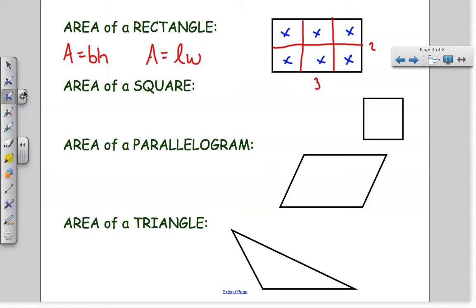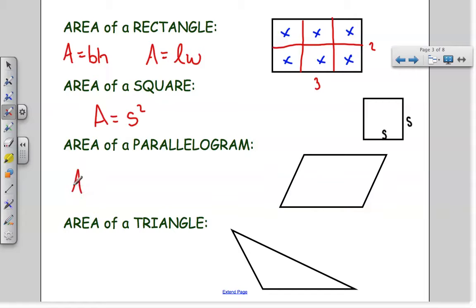So area of a rectangle is really easy to think about, and the reason for the formula is very obvious. When we get to area of a square, just a clarification here, because what do we know about a square? We know that the sides are the same. If I call this side S, then this side is also S, and I'm just using S because it is a square and we can talk about the side. So in this case, S times S would just be S squared. Whatever that side length is, squared. If it was 5 by 5, it's 25 units squared for the area.